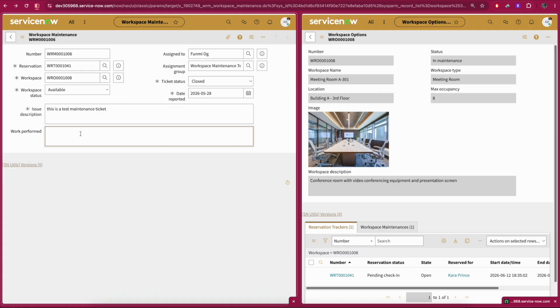Let's add in our action: monitor or console has been replaced. So let's go ahead and save that. And boom, the maintenance ticket gets closed and our workspace now becomes available.